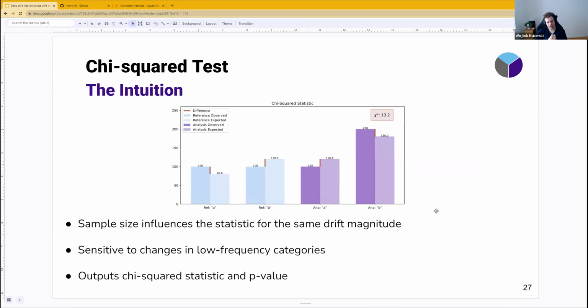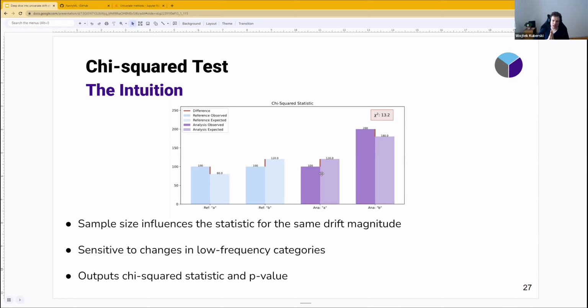So the intuition: the test statistic is a bit more complex than the KS test, but what it does is basically take a weighted average, in a sense, and it's really a weighted average in quotes because the formula is not a weighted average, but you can try to understand it as a kind of weighted average of the differences in frequencies between all of the categories. So basically we take this difference, and we can take a weighted average, not fully, but slightly weighted, and that's how you get your chi-squared statistic.